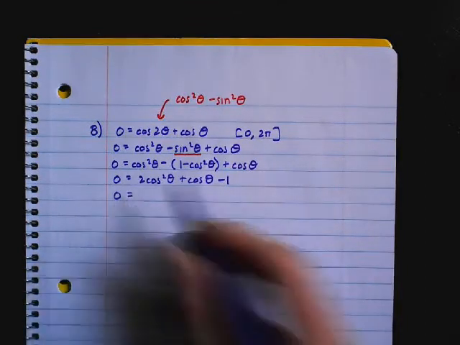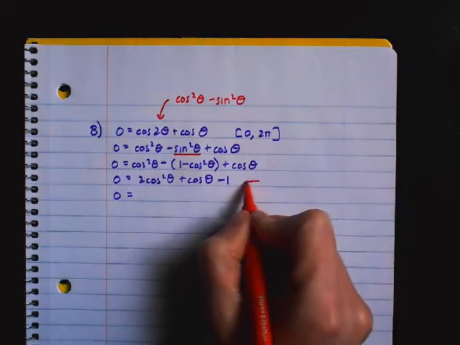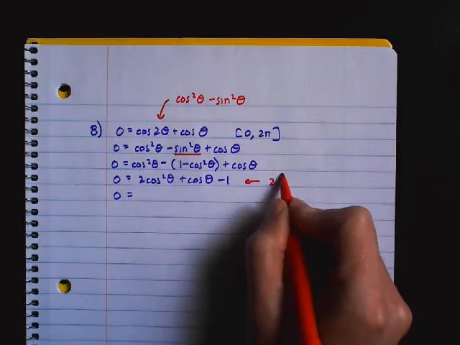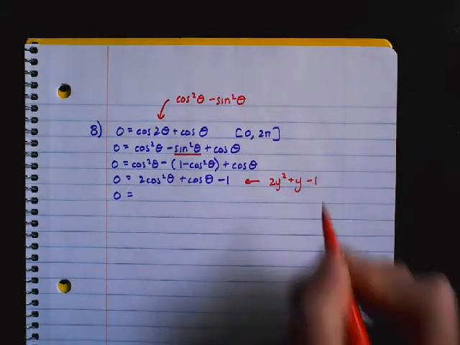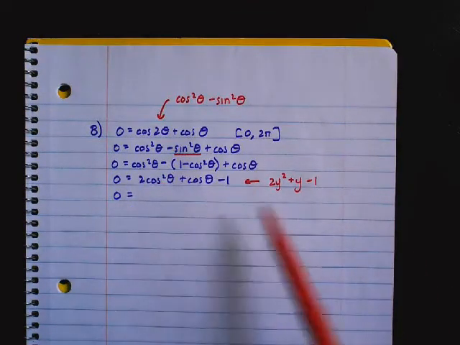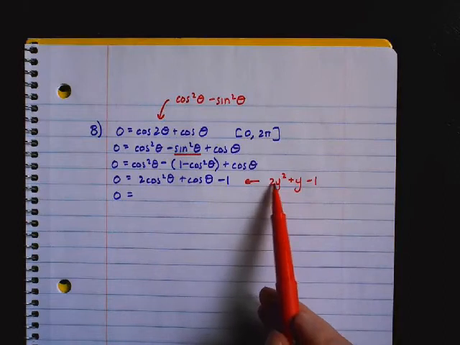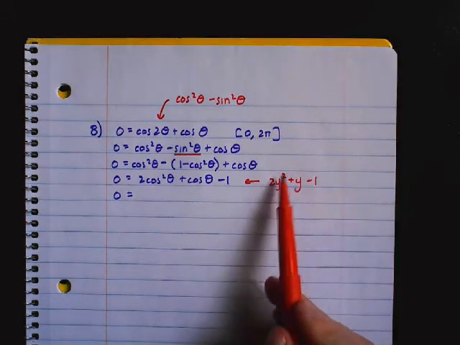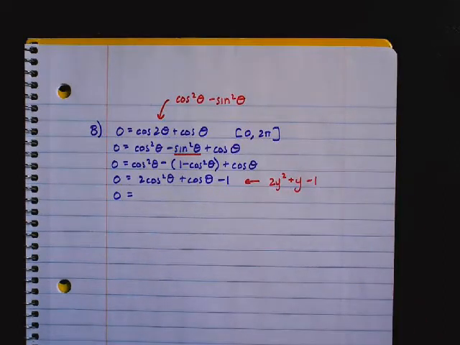Just like before, I'm going to need to factor this. If you need to rewrite this before you factor, you could rewrite this as 2y squared plus y minus 1. You could use x's in this case as well. Because x isn't already part of the problem, it'd be okay to use that over here. So you could also have 2x squared plus x minus 1. But if it helps you to factor in this form first, you definitely can.